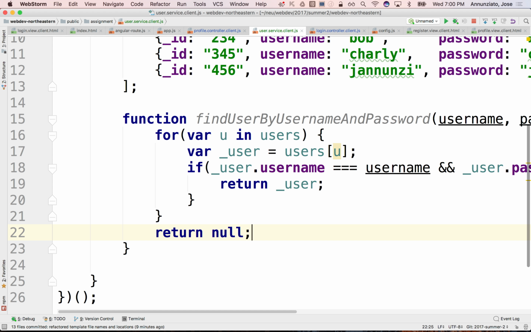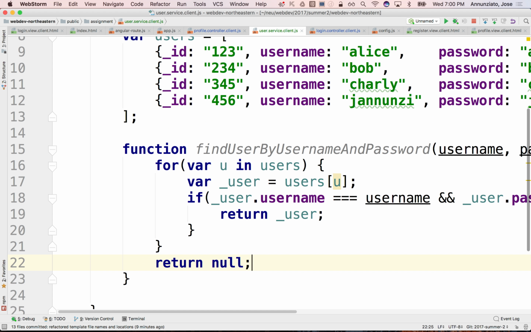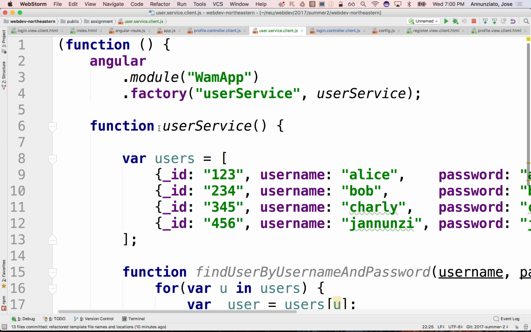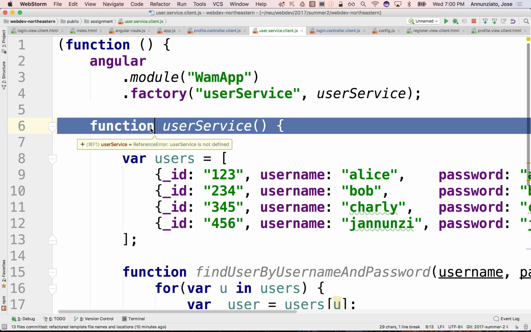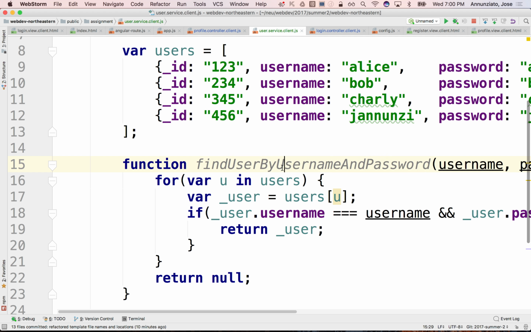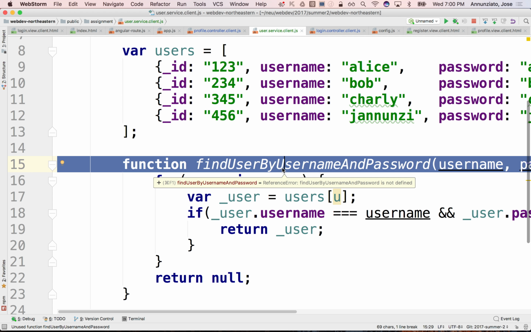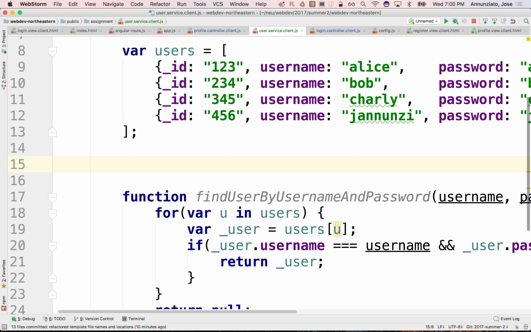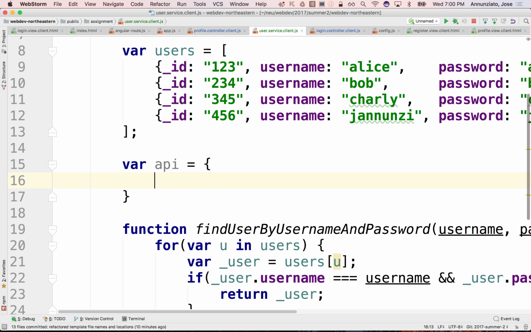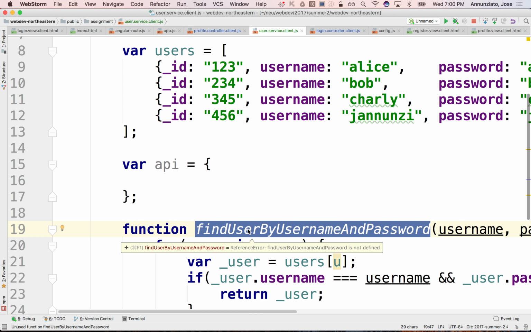Make sense? Now, this function, notice that it's declared inside of this other function, so it is inaccessible from outside here. The only way that it could be accessible is if I create an object that contains this, or somehow return this function.